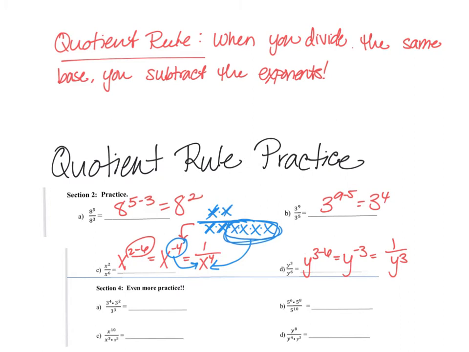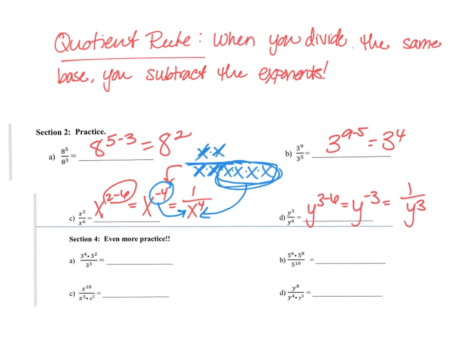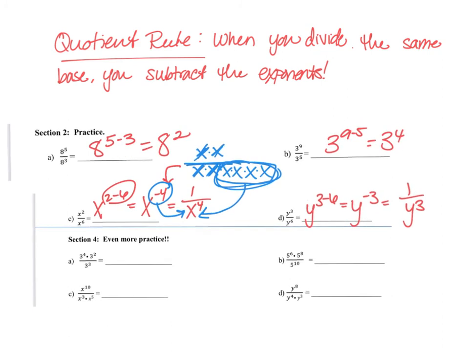Okay, friends, I'm not going to lie to you now. Each rule by itself isn't that bad. What gets tricky with exponent rules is putting them all together. So we're going to attempt to do this in the section 4 piece right here. All right, so it doesn't actually matter which order you do these problems in. You are allowed to do them in whatever order you want. But the order in which I think is best is I would simplify your numerator, simplify your denominator. So like on this one, there's nothing to simplify. And then I would simplify top to bottom.